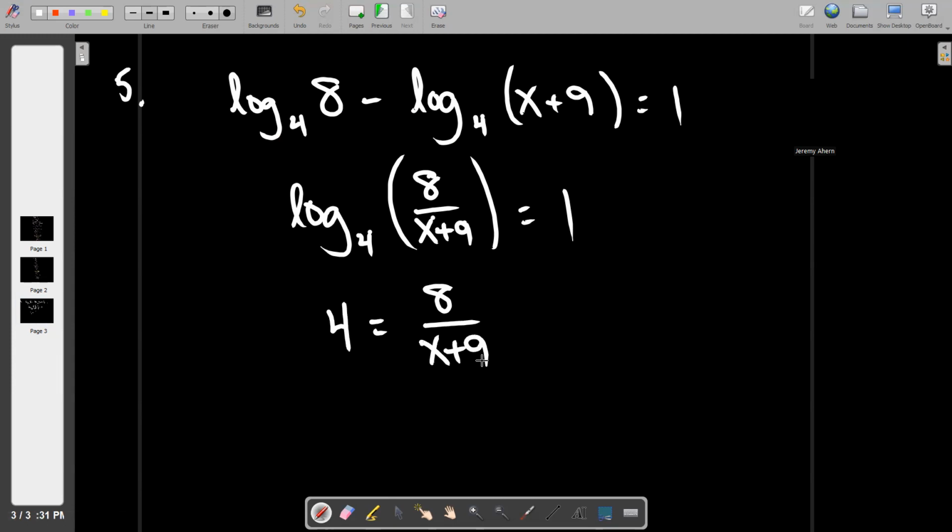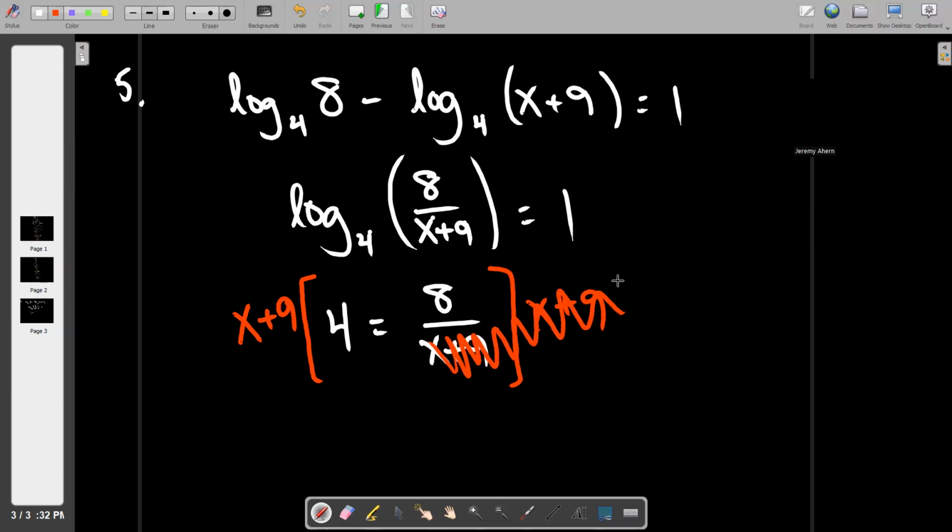And then without thinking, what do we do? Yeah, we should just be fraction killing robots. What we're doing right now isn't up for a lot of discussion or debate. It's just see fraction, kill fraction. So we're going to multiply both sides by x plus 9. Right. Good job, Coop. So the x plus 9s cancel.